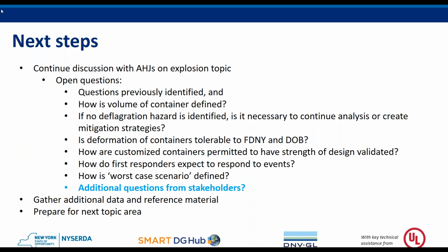This question just came in, but it does go back to something that we talked about earlier with regard to accreditation for labs, and they're asking whether DOB will accept approval of UL 9540A from accredited labs outside of New York City. We don't have the answer for you right now, but since we're continuing the accredited lab conversation, we can certainly bring up that particular question as a potential way to validate the accreditation of a lab.